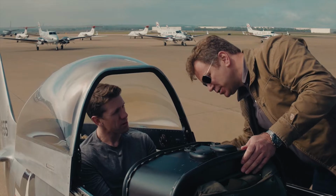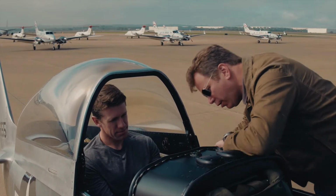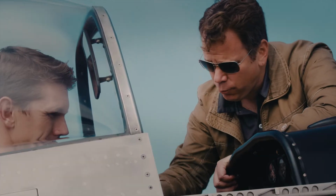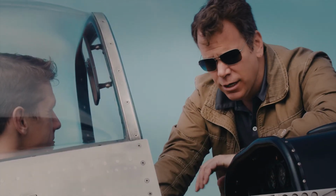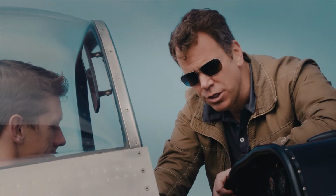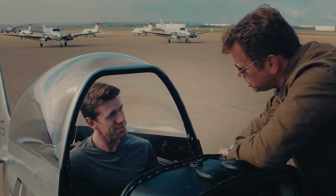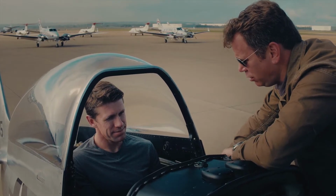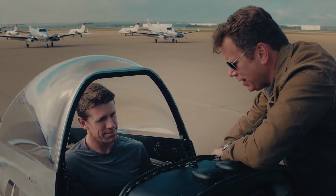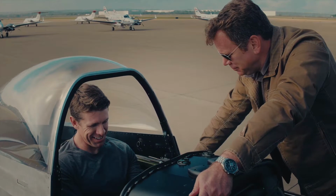Right. So we're in the back of the Mustang now here, and I'll give you a little briefing of everything. And you're a pilot, so you know what all this stuff does. When we get out, we're going to get out on the runway. For takeoff, we'll use about 50 inches of manifold pressure, 3,000 turns on the prop. Take off, then we're going to go off on our own, go up and do some air work, some steep turns and stalls and some aerobatics. Any questions?